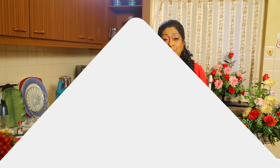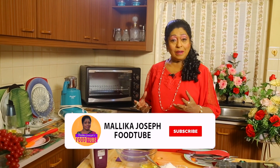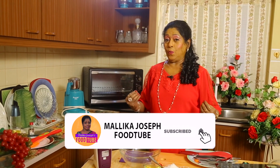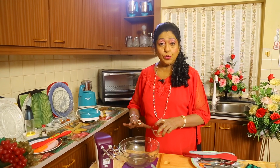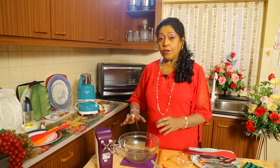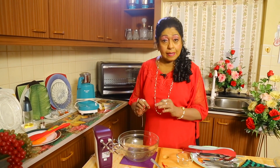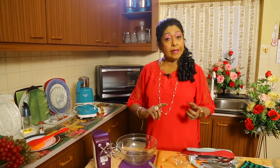I am going to do pavlova pudding. I hope you will enjoy it — Australian and New Zealand people really love this type of pudding, pavlova, made with egg white and sugar. My recipe uses four egg whites, but today I am going to use three egg whites because I have already done the baking part with four.